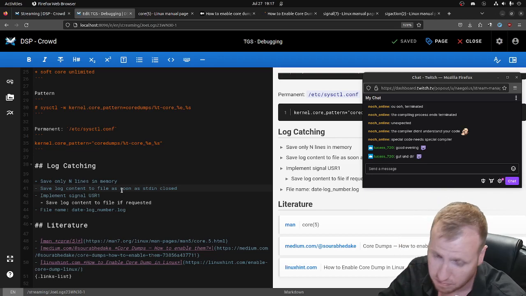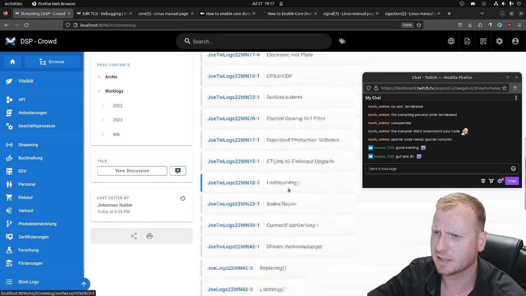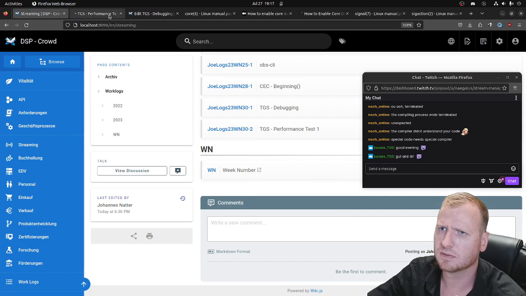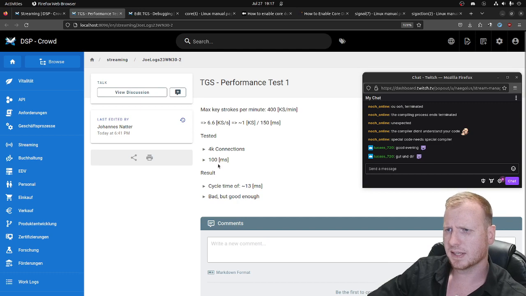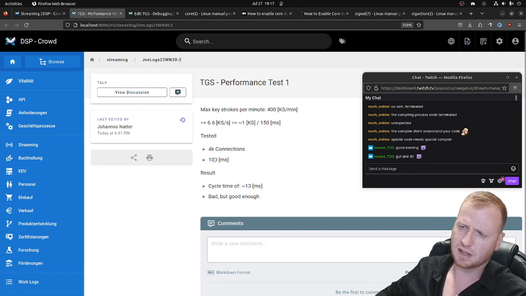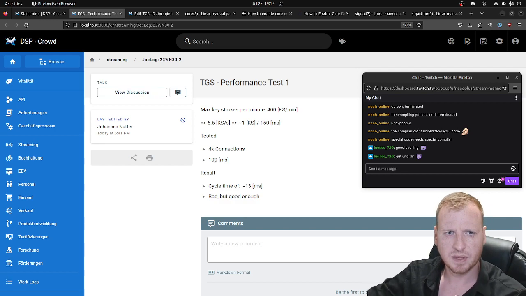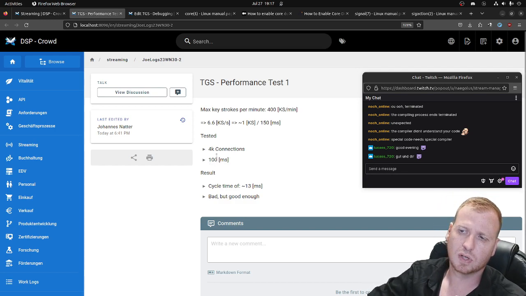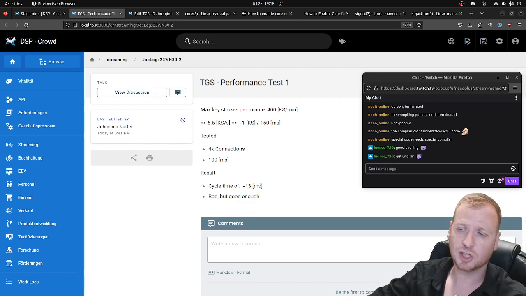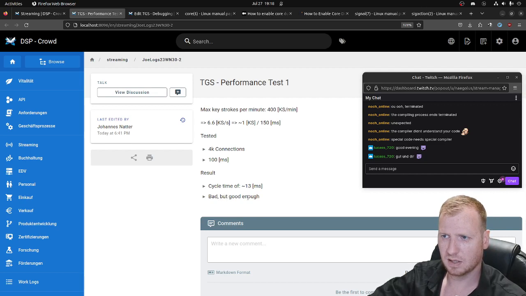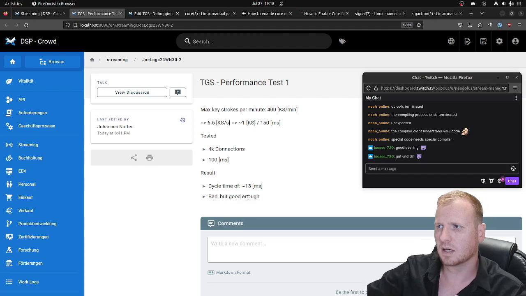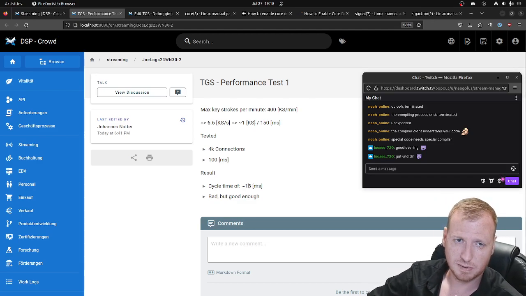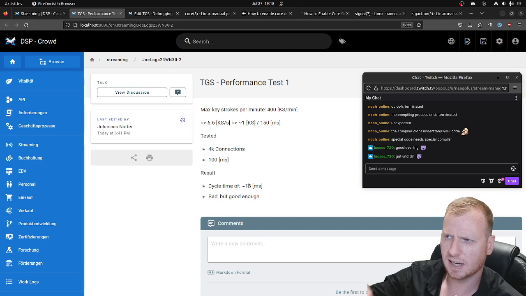Quite fine actually, because we have made the first performance test for our gaming server, and we tested 4,000 connections, and every connection is sending a request to the server every 100 milliseconds, and we have a cycle time of around 13 milliseconds, which is quite bad and slow, but it's good enough for our first version of the server. So actually that's quite cool, because we can improve the server later on.